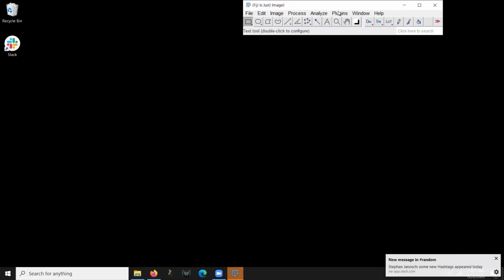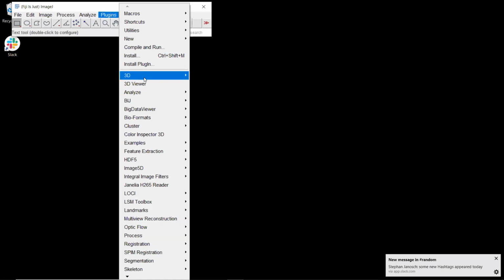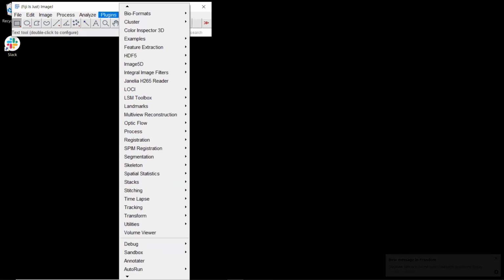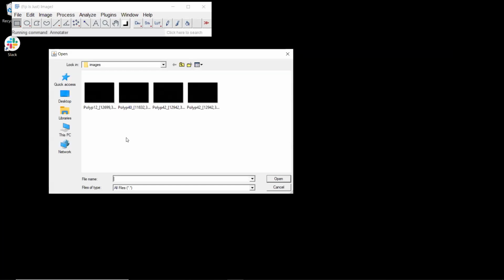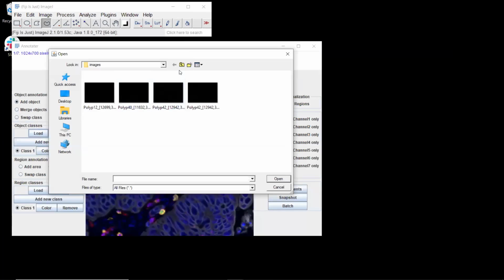All right. And now if you go to Plugins, you see you have a 3D Suite. So let's open Annotator again. All right. And we're going to open the same image as before. We're going to load the segmentation.